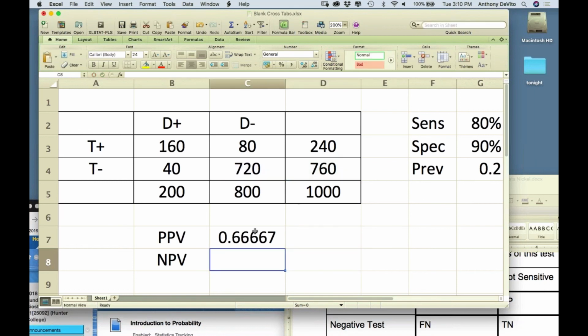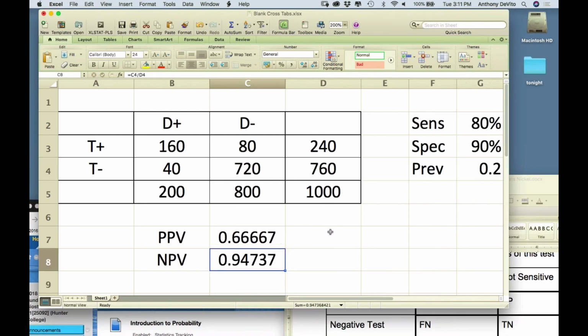Okay. So negative predictive value is, if you tested negative, what's the probability that you don't have the disease? It's the probability that's correct, in other words. So 760 people tested negative. 40 of them had the disease. 720 of them didn't have the disease. So how good is this at predicting that you don't have the disease? Well, that's equal to the number of people that tested negative that don't have the disease, correctly identified, over the total number of people that tested negative. And I'll hit enter. Okay. 95% of the time, a negative test means you don't have the disease. 5% of the time, you got missed. They thought you had the disease and so on.